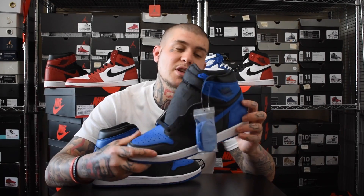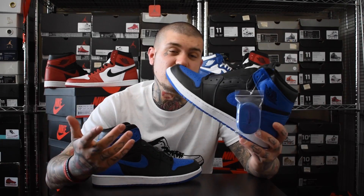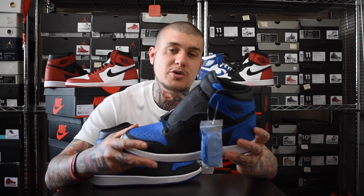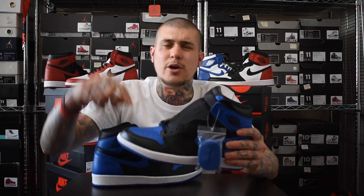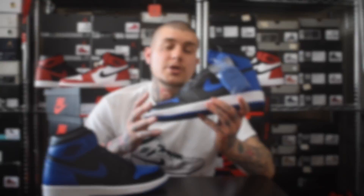A lot of other people around me copped as well - my guy Sneaker Box Joe got a pair too. I think Nike did these really well. I'm hearing these were Space Jam numbers, but if not they were definitely high-numbered. Everyone that wanted a pair got a pair. Resale isn't that much on them at the moment, which is a good thing for you guys that want to cop them. I could have just stayed in bed instead of camping out at 5 in the morning, but the overall experience at Niketown was just incredible.